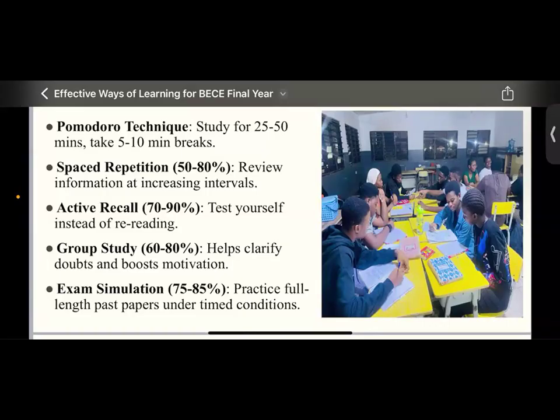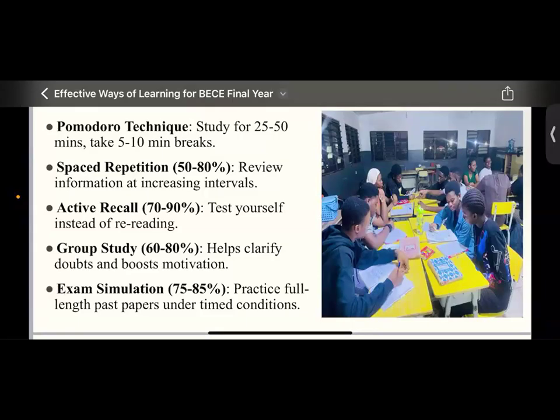Now, most of you have access to the various AIs. I do so to help my children. When they bring their textbooks, I give them a reading assignment: read from here to here. Right after that, I take shots of it. Then I ask any of the AIs to set 10 or 15 questions from the picture I have shared. And you'll be able to use that to test yourself. So use the gadgets or devices you have wisely.